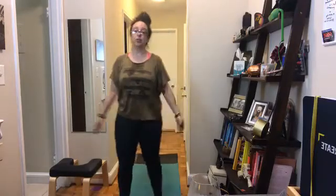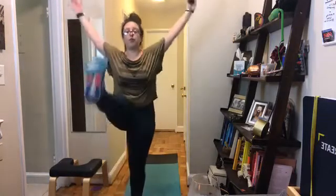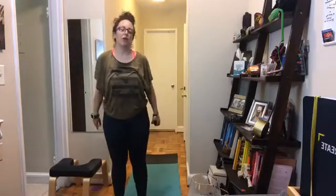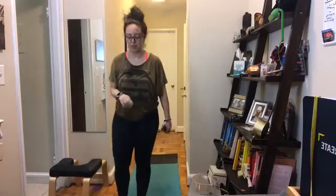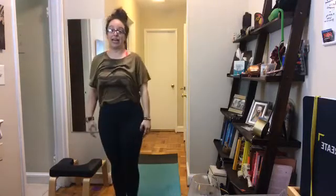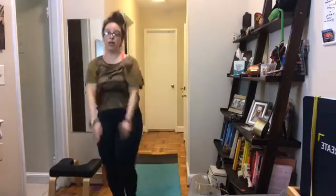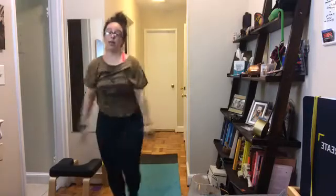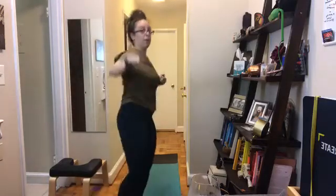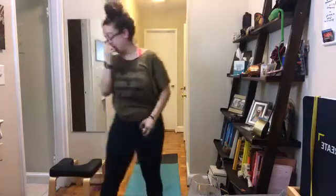Okay, so we're starting back with those jumping jacks, or you're doing the Freddy, or maybe you're gonna go for a forward kick. If you wanna make your jumping jack more intense, let me give you one of my favorite options. Give you 2 of my favorite options. Think about jumping forward and back, and then out and in. That's option number 1. Forward, out. Forward, out. Or have fun with it, do a jack, punch, jack, punch. Okay, any kind of jumping jack you want to do?